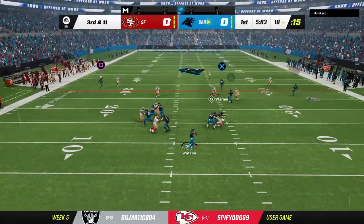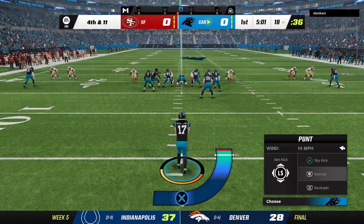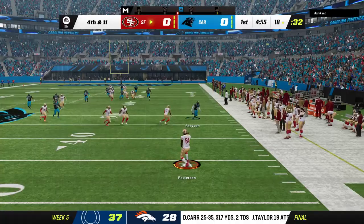Throwing on third down, Watson. And that will be incomplete. That was their first third down try of the game, and clearly something was off in the execution of that play. Good news, they've got a whole game left to clean that up and start clicking on those key third down throws. On fourth down, the punt team is on as this is sent away.